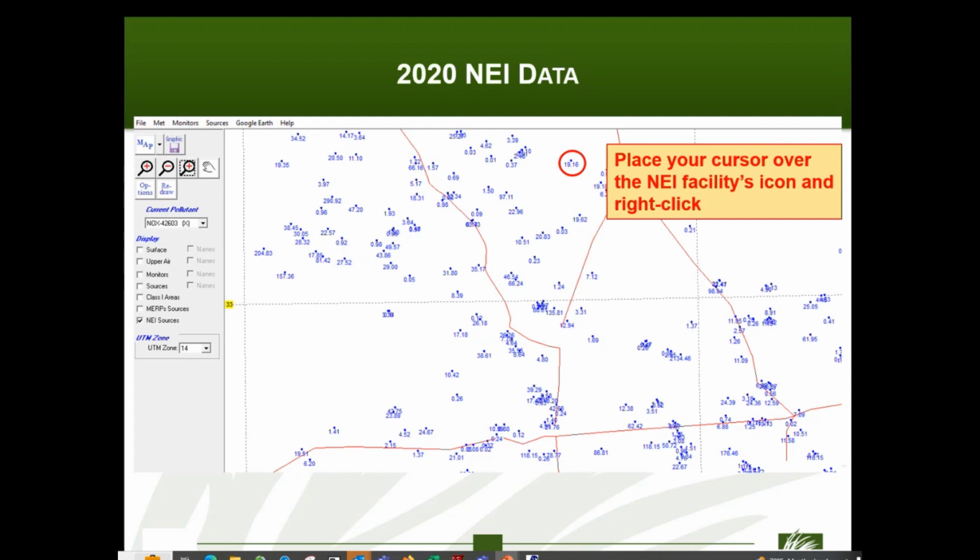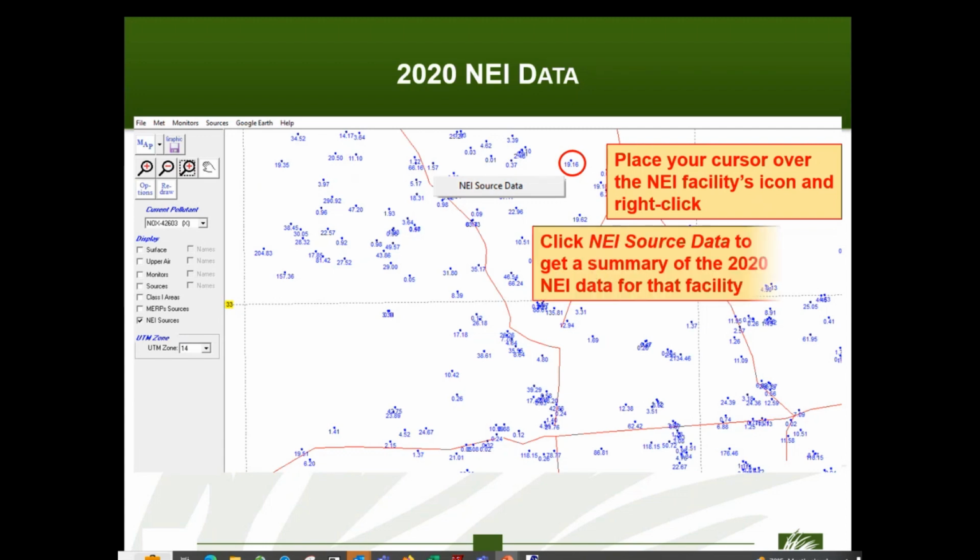Let's pick a site here, and if we put the cursor over one of these little blue dots and right-click, you get an option that says NEI source data. If we click it, you'll get a summary of the 2020 NEI data for that facility.